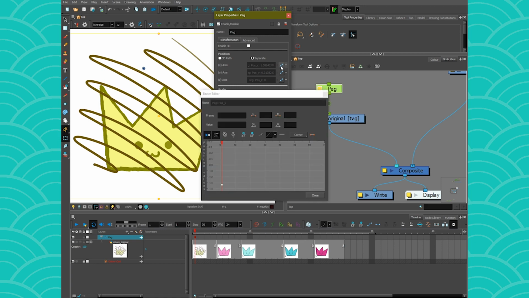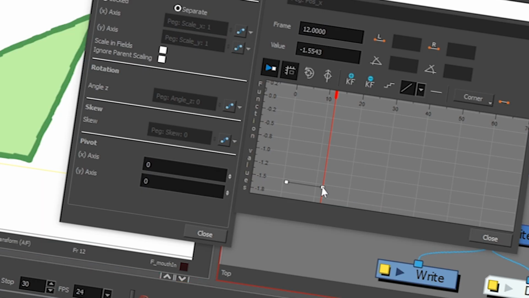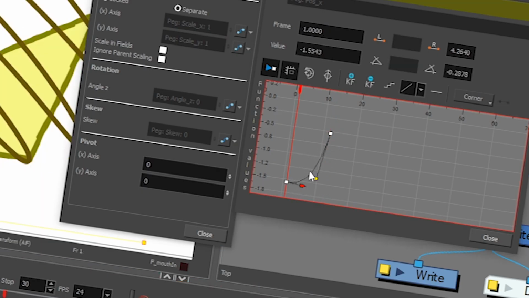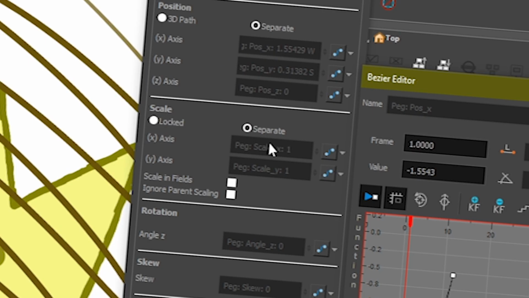So a function is basically just a little curve that you will find in your node. Now it's not a curve because I only have one keyframe, but if I had multiple keyframes, I would have a curve that I can animate. And that curve will also be copy pasted if you copy paste your peg or your drawing or anything that has a function. So if you see that your numbers are like that, it's because there's a function.